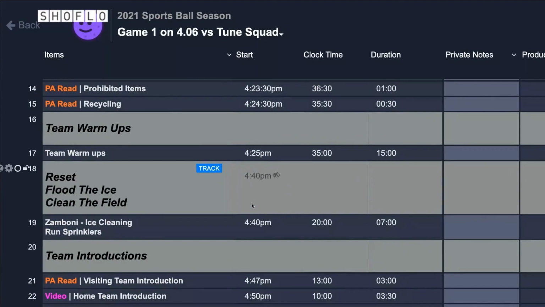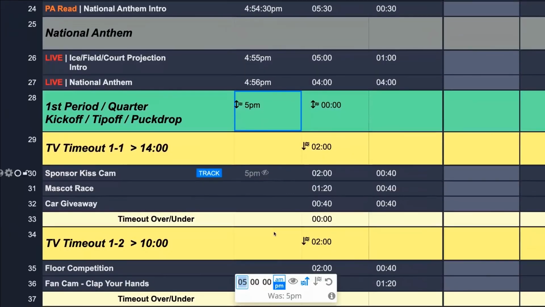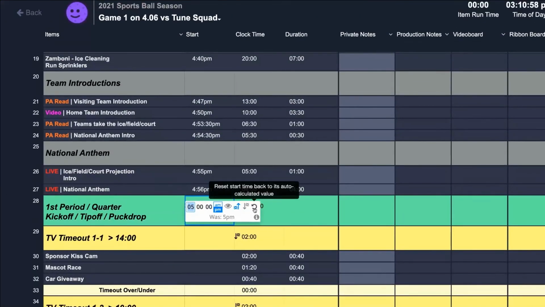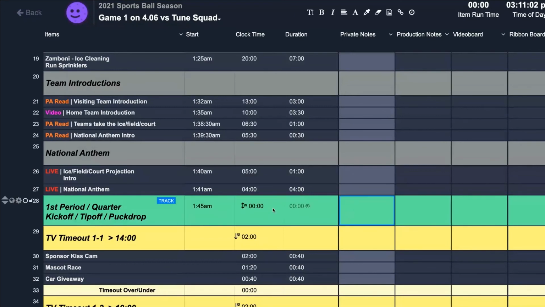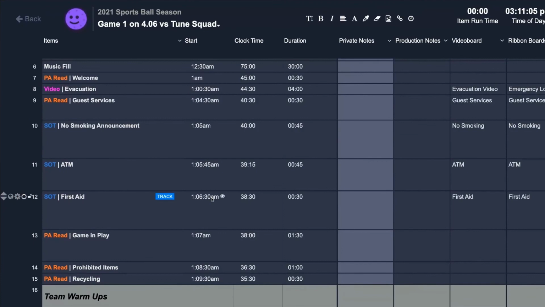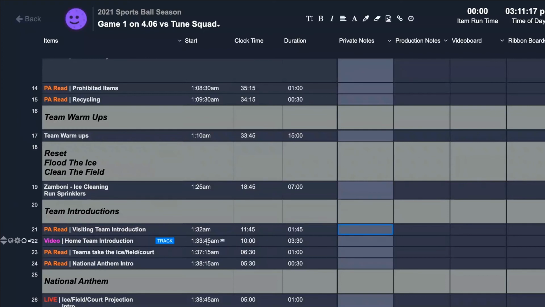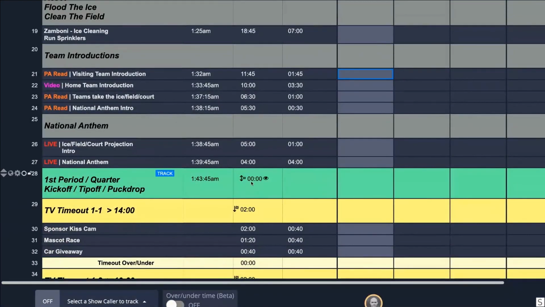Now, if I were to remove that flag, which I can do here by, let me unpinch, as that made that render incorrectly, but I can reset that arrow now. And you'll notice that all of my timing resets to being from the top down. And if I were to make a change to one of these durations and make this not a 3-minute element, maybe it's going to be a 1 minute and 45-second element, you'll notice that every subsequent element is now impacted by that change. Now, you may have seen that change occur here in the start column, but in the clock time column, it kind of worked in the opposite direction. And that's because the reversed auto timing is still in place for this column.